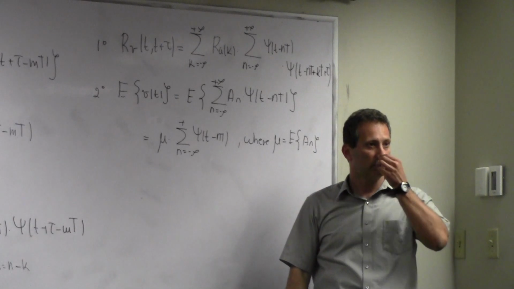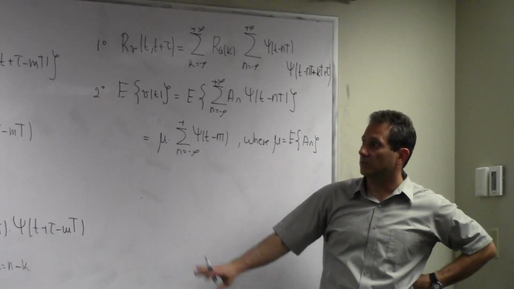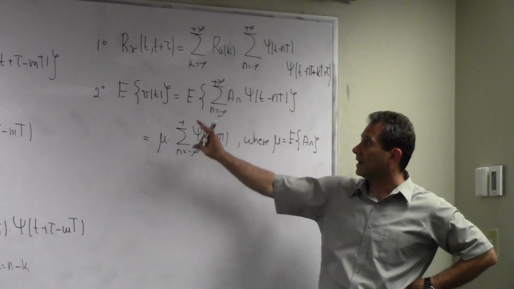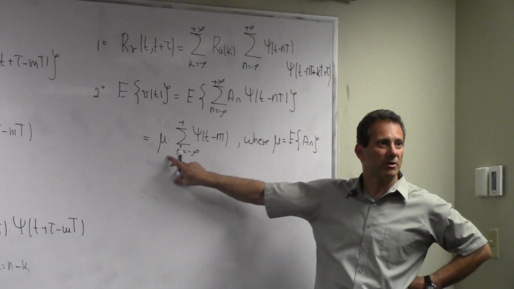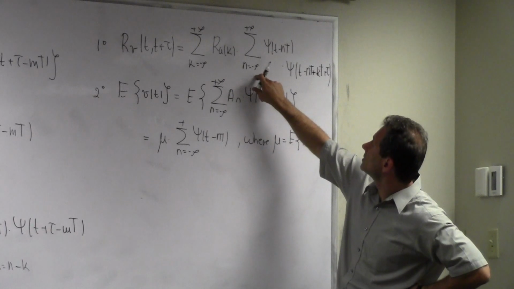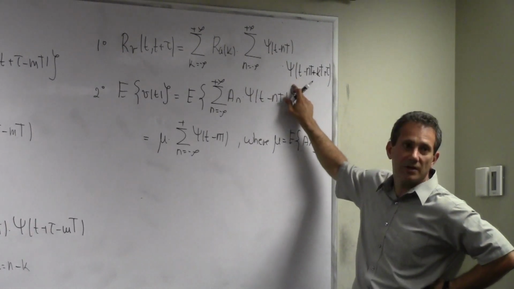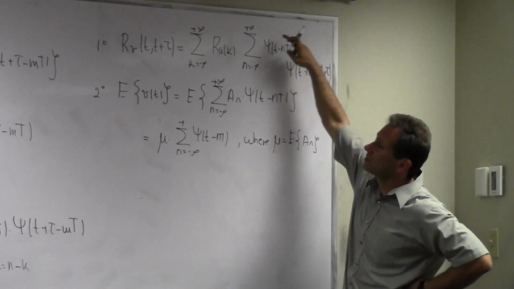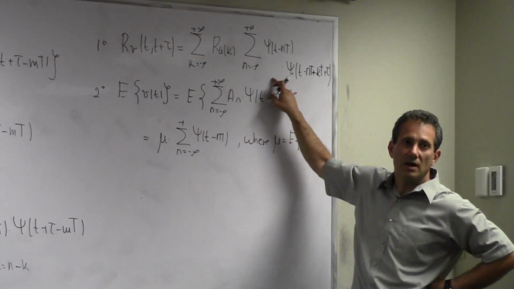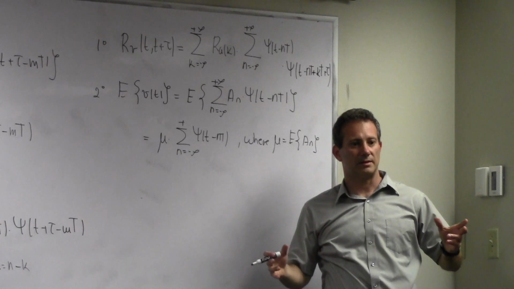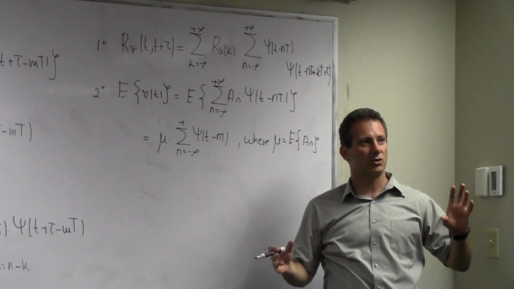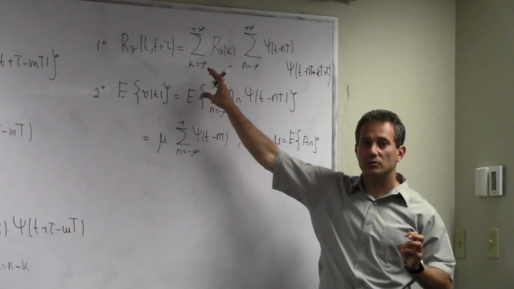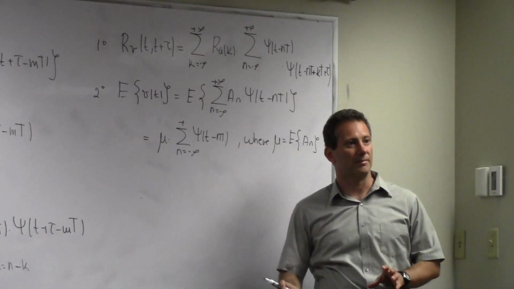Go ahead. So the result of these things will be probabilistic or deterministic? It will be probabilistic. We are doing everything probabilistic because this is a random process. So I have a random process that has a mean that's periodic. If you look at the autocorrelation function here, it is periodic as well with a period T, because I can add and subtract T here, because this is also a periodic function with a period of T. So now I have a process that is not stationary, but it's close to being stationary. Its mean and autocorrelation function are periodic over time.